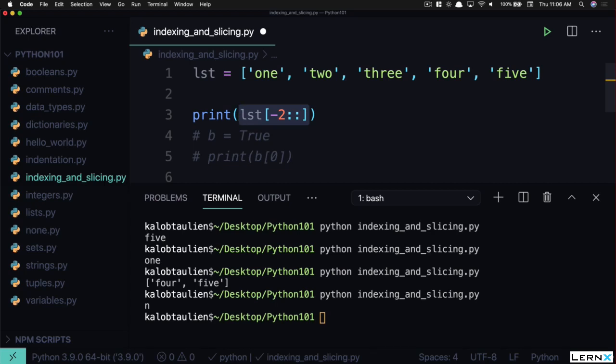Have some fun with it, tinker around with it, and just get some muscle memory to remember that this is 0, 1, 2, 3, and bam, 4. Try that out, get some hands-on experience with this. In the next lesson, we're going to learn how to accept user input so that we can work with it.